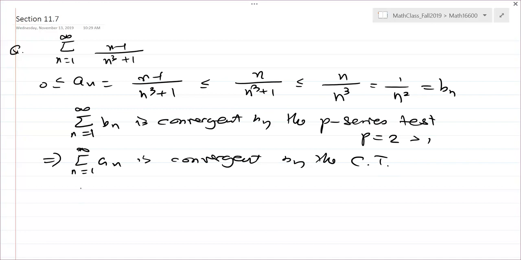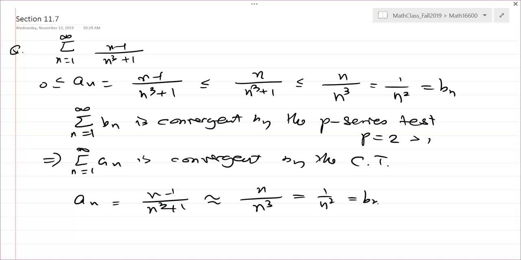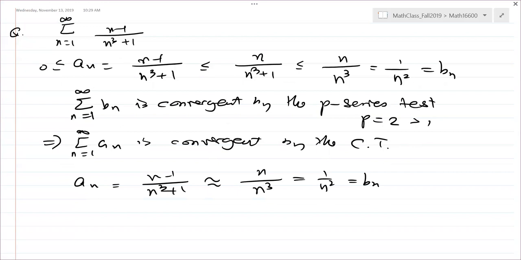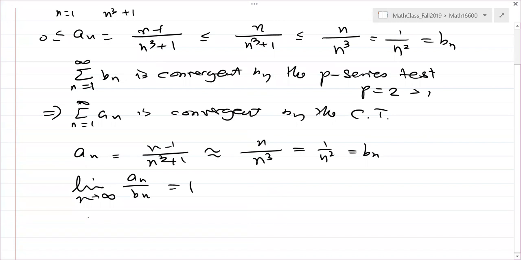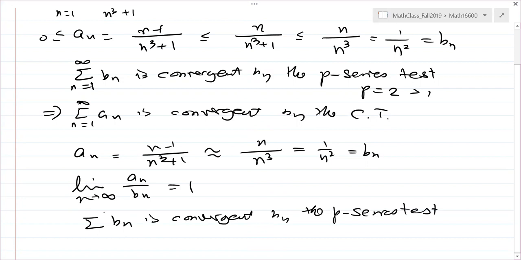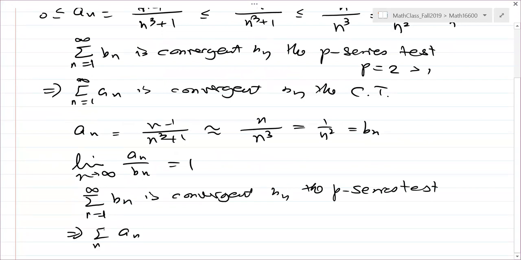All right, so the second method is you still use a b n, but I got b n not using this estimate. I got b n because I dropped the constant terms, which is going to be 1 over n squared. That is the b n. Actually, when I make a conjecture that this series converges, I just get rid of all the unwanted terms. Then I simplify it to 1 over n squared. Then it's easy to check: if you just drop those terms, the limit must be equal to one. The one is a positive finite number. So these two series have the same convergence behavior. And since this is convergent by the p-series test, then you imply this series converges by the limit comparison test.